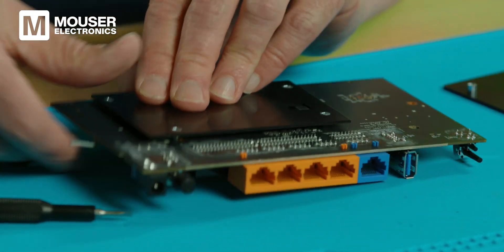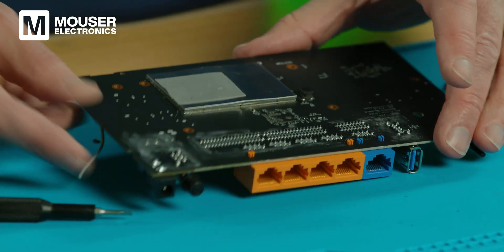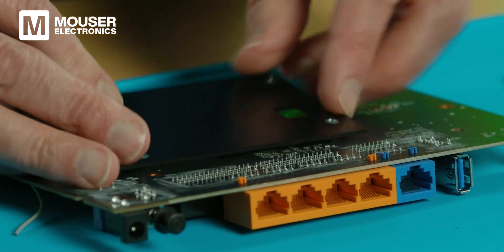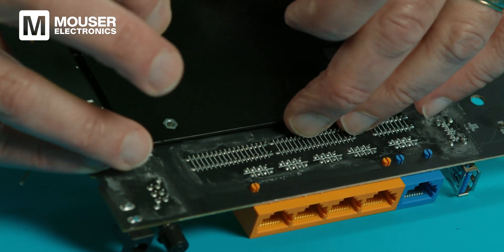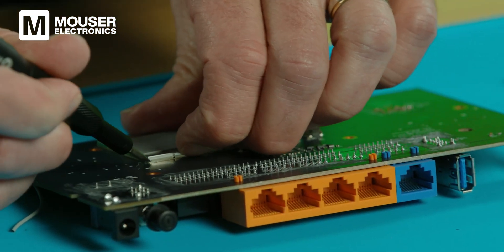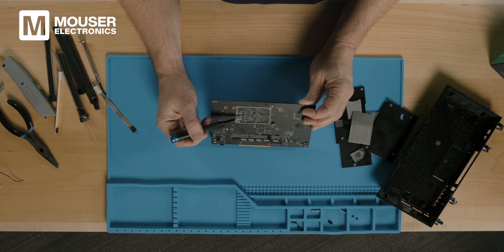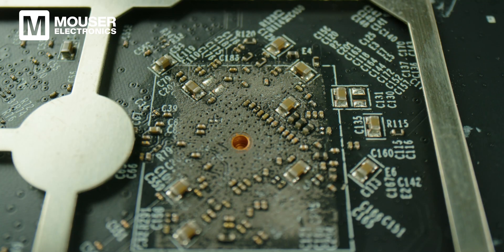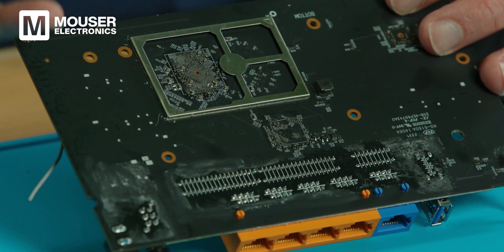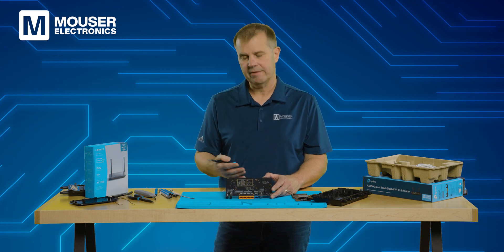Let's flip this over and see what's on the backside. We've got another big metal case connected to the one on the front. Underneath it there's some thermal paste on top of this big EMI case. There was a large component coming through the case because it's too tall — they want to get the metal plate down as close as possible for heat transfer. Surprisingly, after prying off the metal EMI case, there's not much underneath — just thermal paste carrying heat away from the back of the PCB, some small passives, but no major IC. This is just helping to carry heat in two directions because that processor generates a lot of heat on both sides of the PCB.